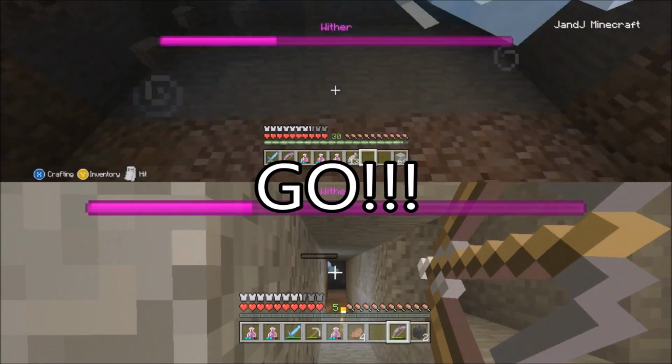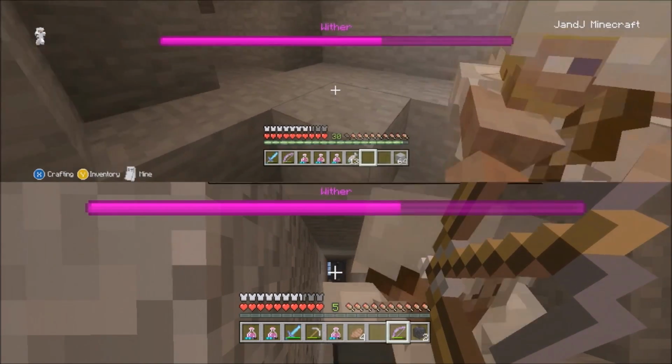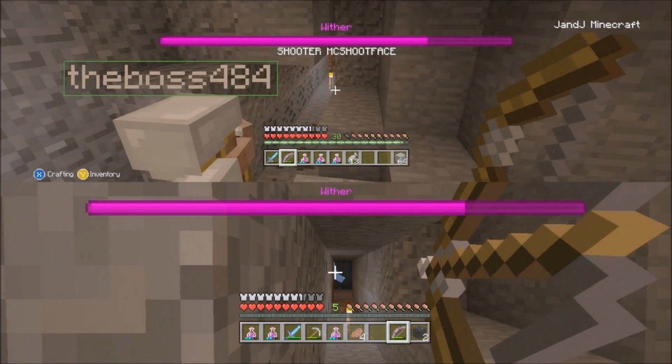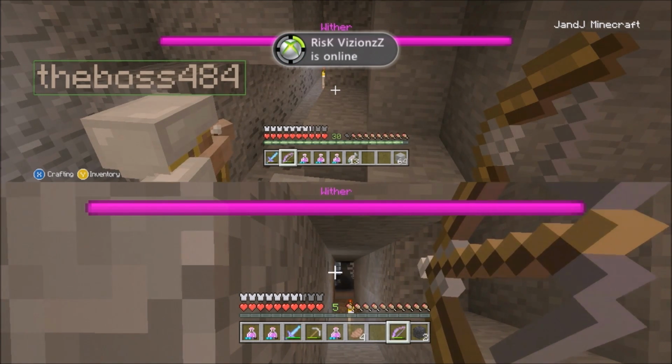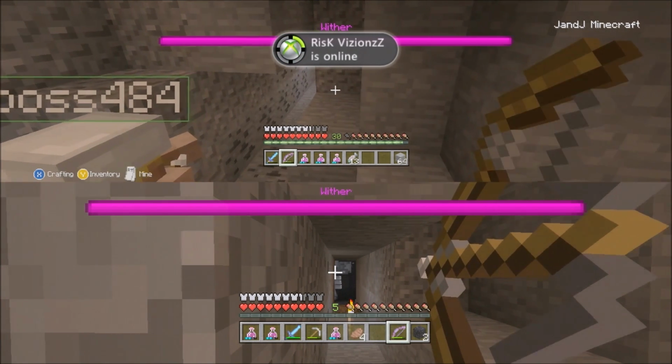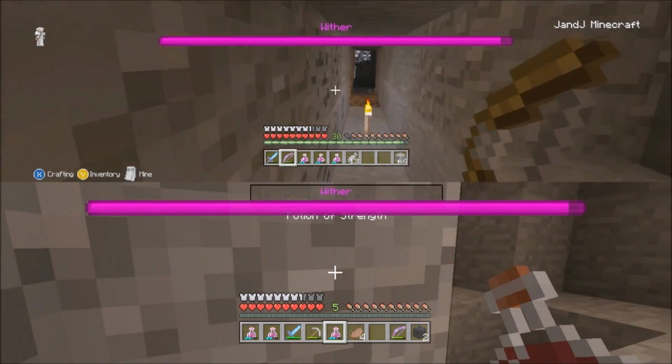3, 2, 1, go! Okay, now we gotta run away. Like I said, Junior, only bows. Only use bows. Okay, it's about to explode. We got Strength 2 potions on us, by the way, guys. I just wanted to tell you that. Alright, here we go. Did it explode? I think it did. Nice, you got the first shot. That did so much damage.